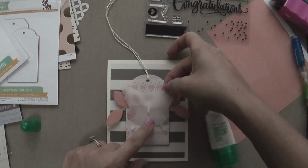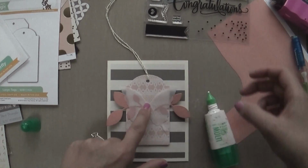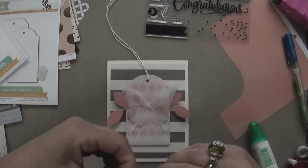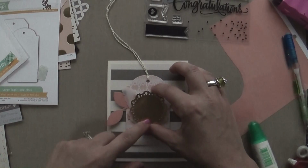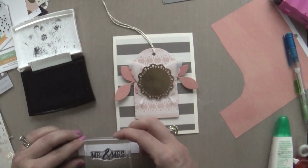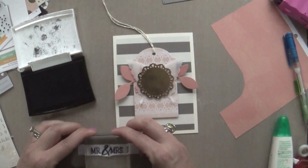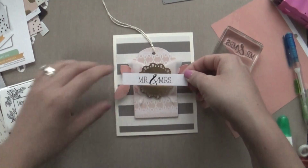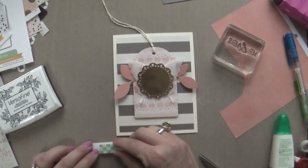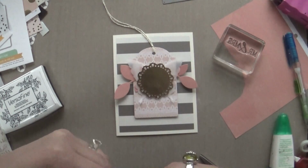So now what I'm doing, I'm layering a bunch of die cut pieces that are cut with the pattern paper. I've got the large tag die, the clustered leaves. I did a Paulina butterfly, and then one of these beautiful gold foil doily stickers that comes in the kit. So I'm layering these all up, and then I'm stamping the little Mr. and Mrs. sentiment that came in the stamp set. And I made a little sentiment strip as well, popping this up. Everything's popped and locked and loaded.